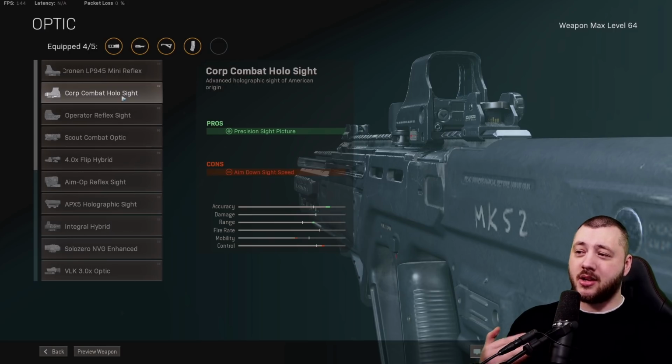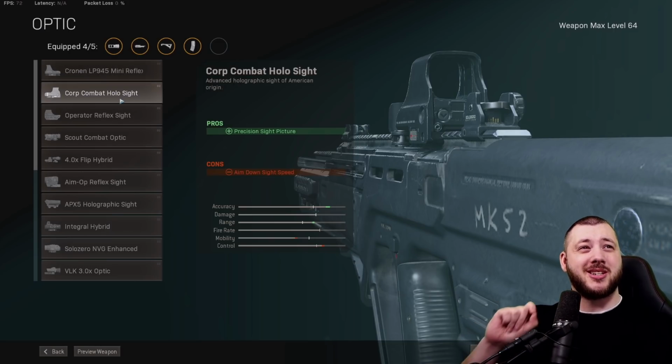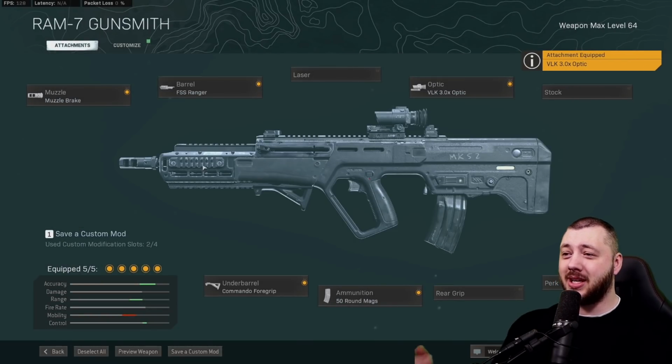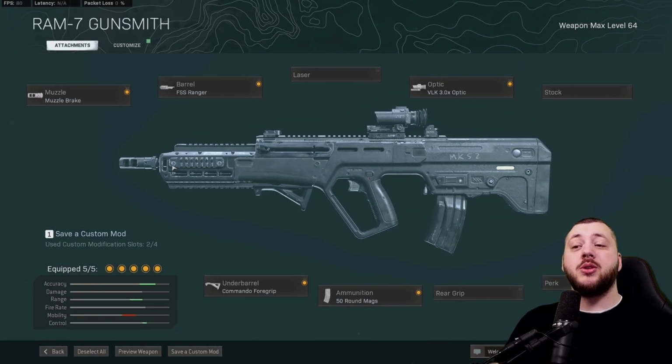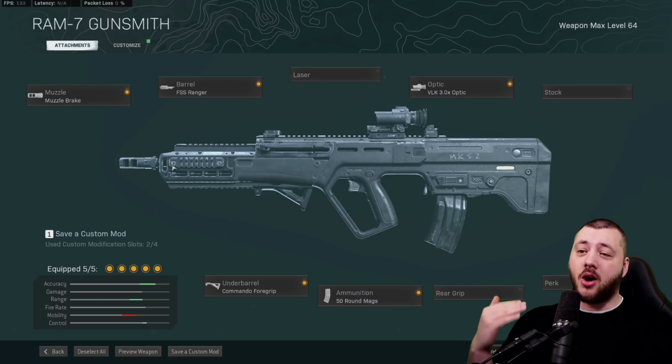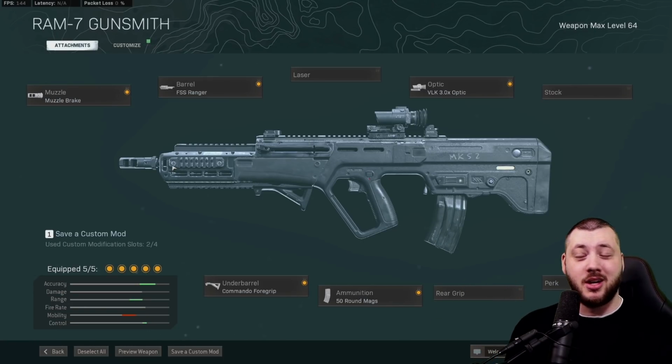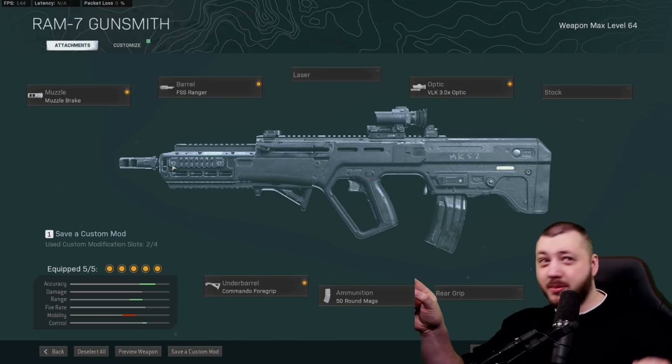You can either play the Corp Combat Holosight, which makes you more efficient in close quarter combat, but if you don't like that, just play this gun with a VLK optic. It still has a decent ADS time. You could still use it inside buildings, but you can never go over the 10-meter threshold to fight someone. You can use this from one side of the building to the other side.